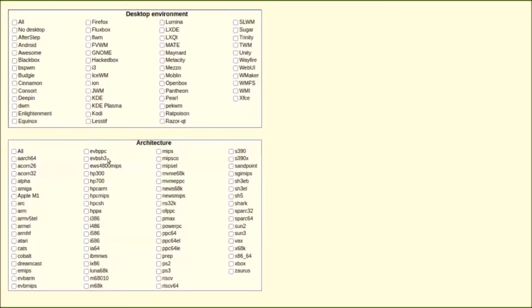Then the architecture. So this is amazing because these are all the types of computers that Linux will run on. Normally we think of it as an x86 or an x86 64, but it'll also run on Raspberry Pis or other system on a chip. The 64-bit will run the AArch64. The 32-bit has to run an ARM HF, hard float. And then there's some others. The old Sun computers are still out there. They're still listed.